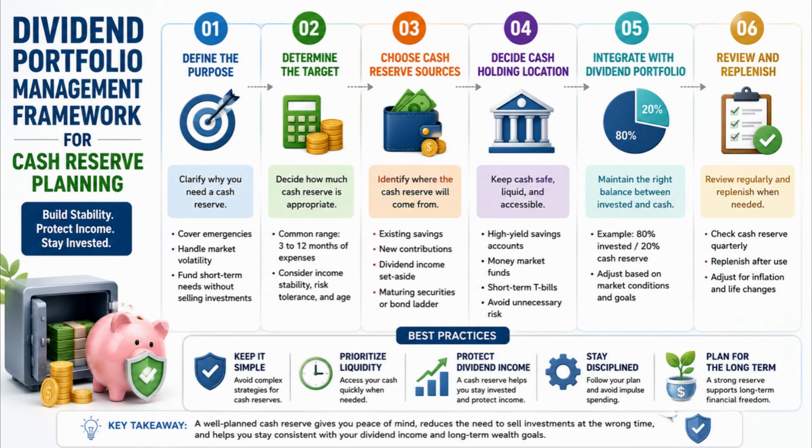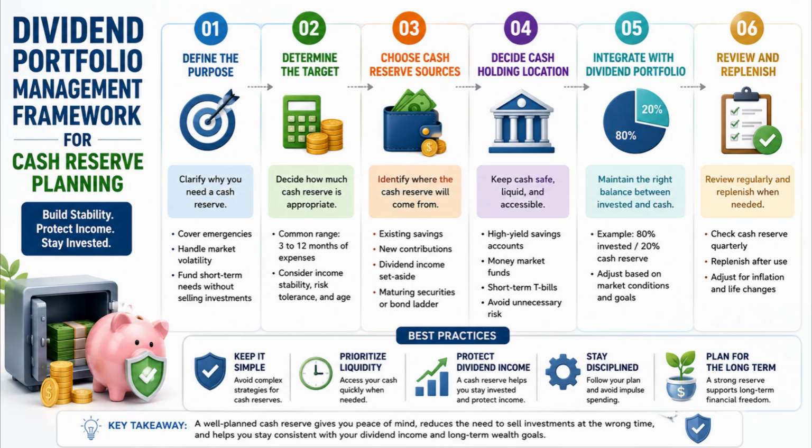Then, you decide where to hold the cash. The cash reserve should be safe, liquid, and easy to access when needed. Common options may include high-yield savings accounts, money market funds, or short-term treasury bills. However, the purpose is not to chase the highest return. The purpose is to keep money available with low risk.